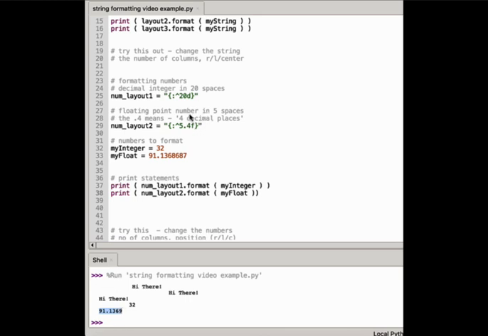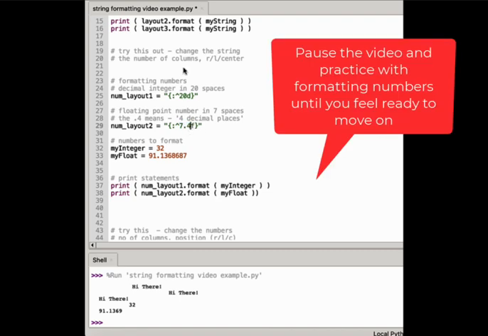Now notice that it has exceeded its 5 spaces, so that's one problem that you just need to watch out for. I actually need 1, 2, 3, 4, 5, 6, I need 7 spaces really. So strictly speaking, that should be a 7. So you just need to watch out a little bit as to how this formatting works, because sometimes, as you can see here, it doesn't always fit exactly the way you might expect it to. So what I'd like you to do is just play around with these numbers. Change that number, try changing this to 2 decimal places, change the number of columns here. Just play around with it for a little while.